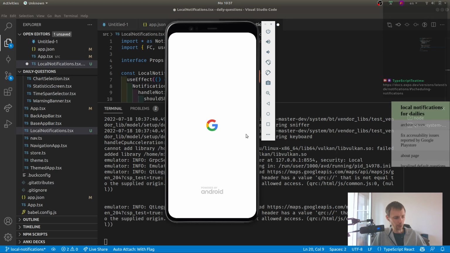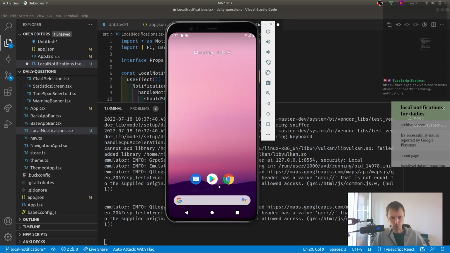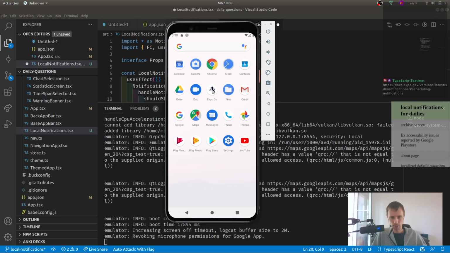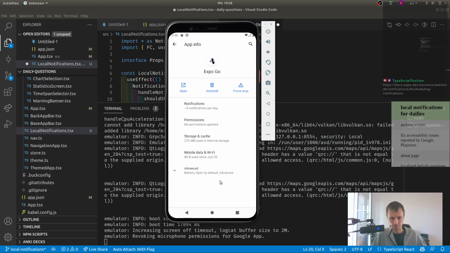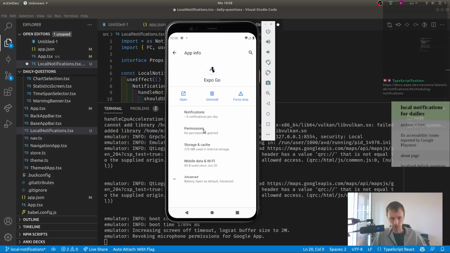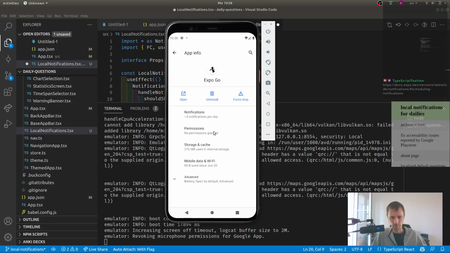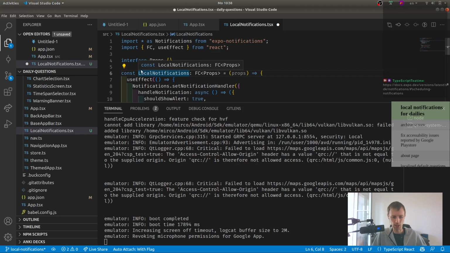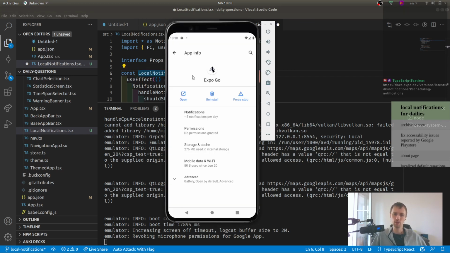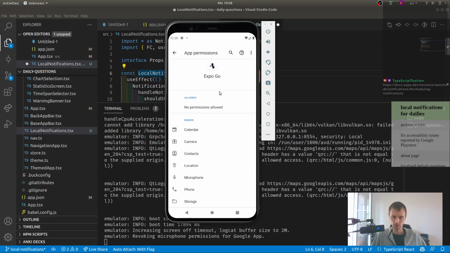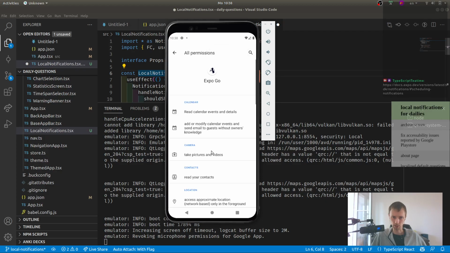So in this case we would need startup permissions for our Expo Go app, in fact. And I don't know whether this app has this kind of permission. Do we see this somewhere? Permissions. No permissions granted. So this might not be working. We probably won't get a notification now, because the app that is running our actual daily questions app does not have the permission to start immediately.